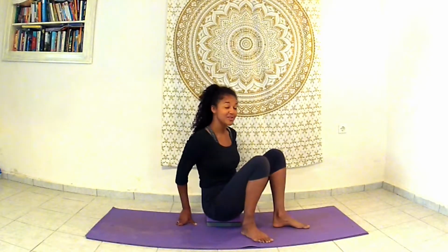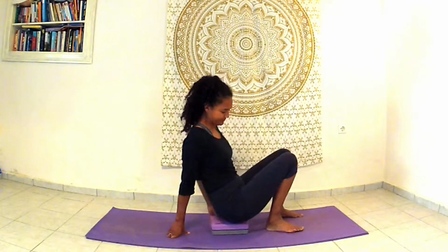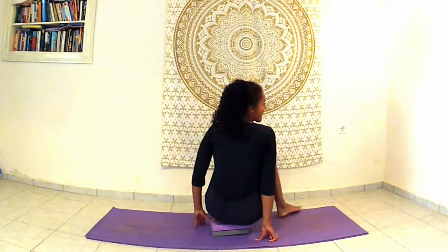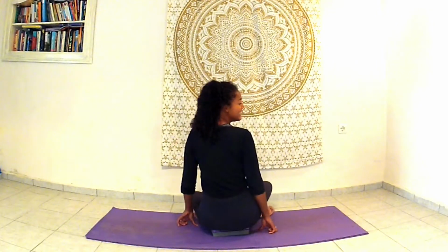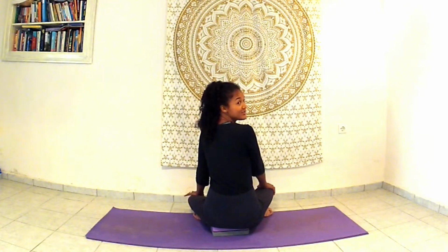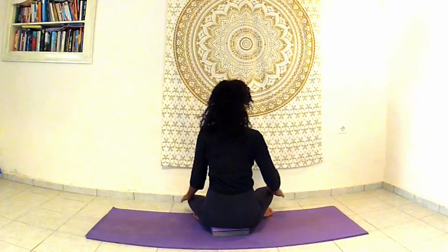Allowing your shoulder blades to rest after coming all the way back down. So we started with the prayer mudra at the front of our heart. And we'll end with the prayer mudra at our backs. So I'm going to twist around so I can show you this one. There are many different variations of this pose, and it really depends on your level of flexibility at this time. There's no right or wrong way to do it, so do the way that feels good for you.